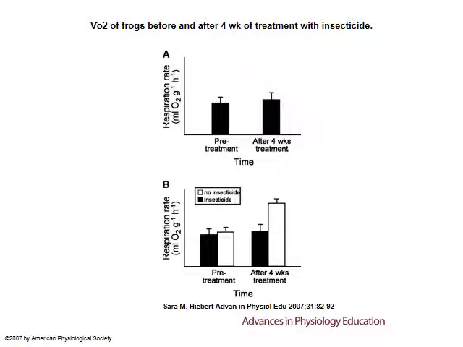However, the aquarium water for the second group of 10 frogs was not treated with the insecticide. The respiration rate of this control group of 10 frogs was also remeasured after 4 weeks. The complete set of results obtained in this experiment is shown in Part B, the lower graph. Assuming that no mistakes were made in the experiment or in the collection of data, and that all the frogs were in generally good health when captured, what do you think is the biological explanation for the results shown in graph B?